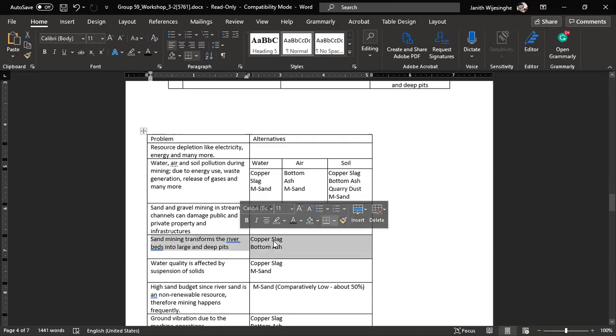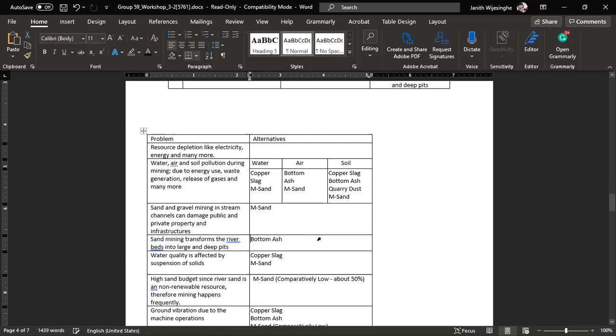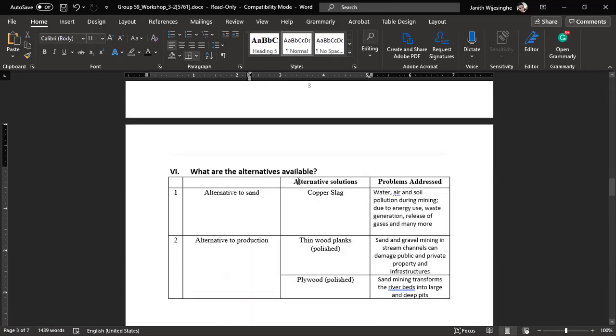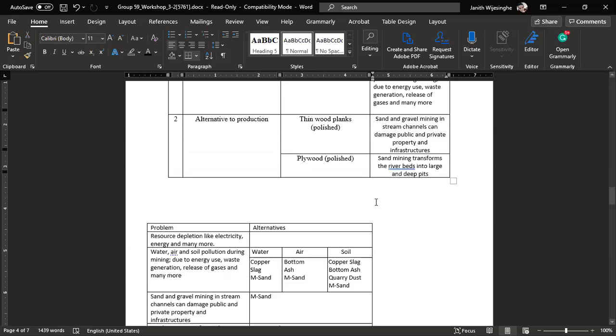Okay, sir. And it should be in this format: alternative solutions and then problems addressed. By using copper slag, you can reduce the pollution, it can actually affect the pollution in air, water, and soil. Using copper slag.